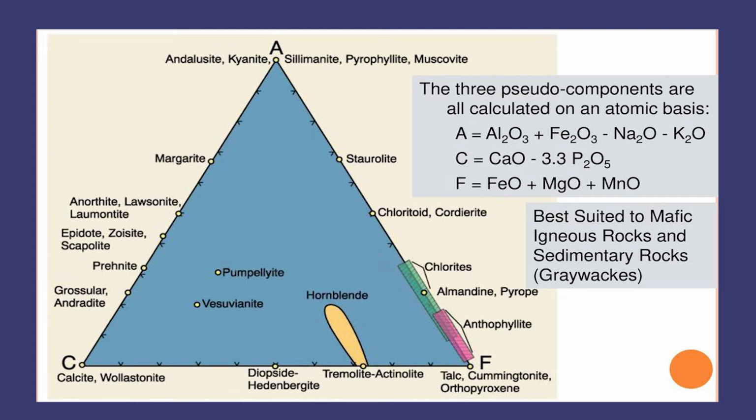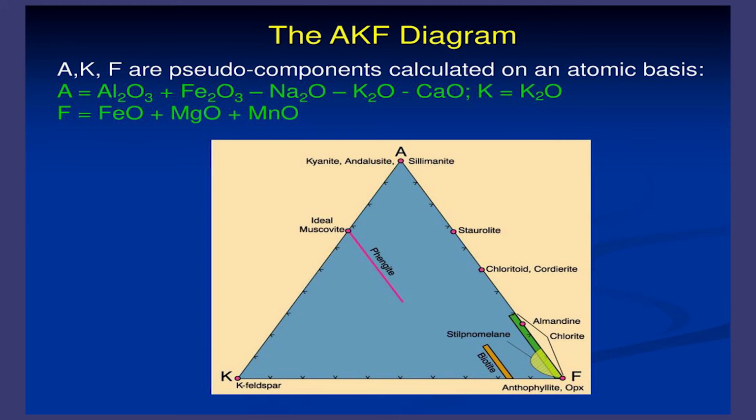H2O may be considered a mobile component and thus may not be considered. Similarly, Na2O and K2O may also be neglected because rocks containing alkalis may have albite and potash feldspar as additional phases beside those shown in the diagram. As biotite and muscovite also contain K2O, a separate AKF diagram is used to represent the mineral assemblages containing these micas. Thus, it is possible to reduce the components as follows.